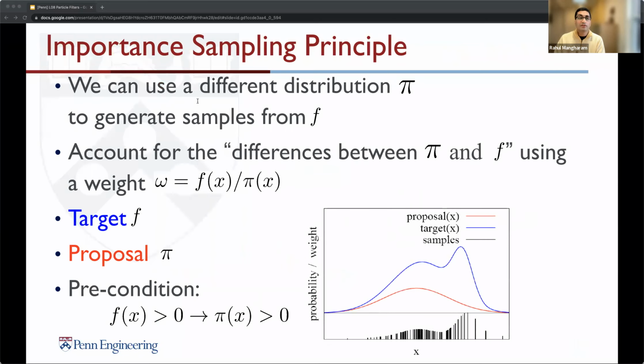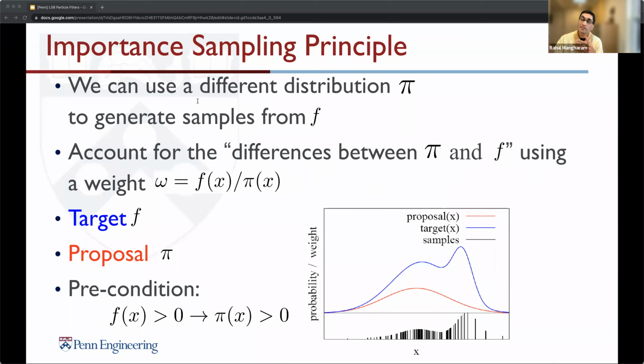One technique relies on the importance sampling principle. Let's say we have a function f, which is also called the target distribution. That's in blue over here. We want to generate samples from this target distribution. Unfortunately, this distribution has some form from which we cannot generate samples in closed form. The importance sampling principle tells us that we can use a different distribution, which is called g, or the proposal distribution, or sometimes called pi later on. And we can actually generate samples from this other distribution, the proposal.